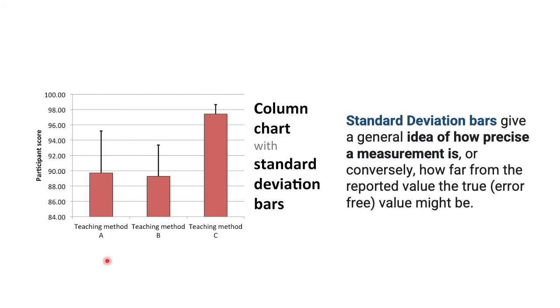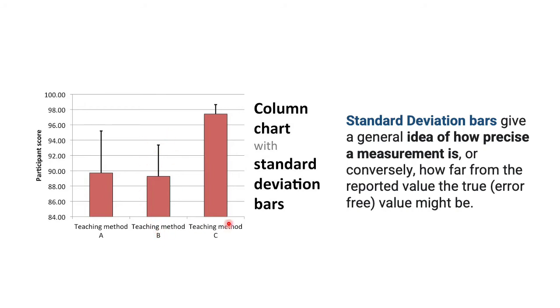Let's look at teaching method A. And so teaching method A has an average of about a score of 90. However, there is a lot of variation within this teaching method, meaning that some students did really well with this teaching method where other students didn't do so well. And so there's a wider variation, meaning that not all of the students learned in the same way. Same thing for teaching method B. Teaching method B is a little bit similar to teaching method A, but with less variation, meaning that all of the students performed about the same.